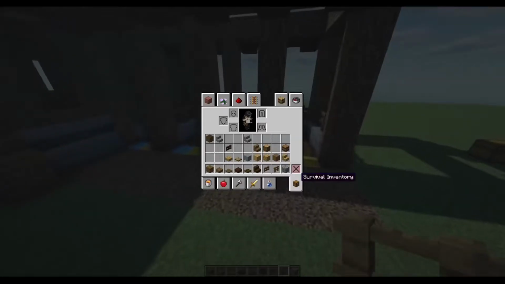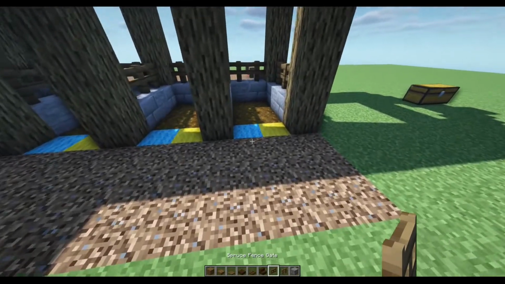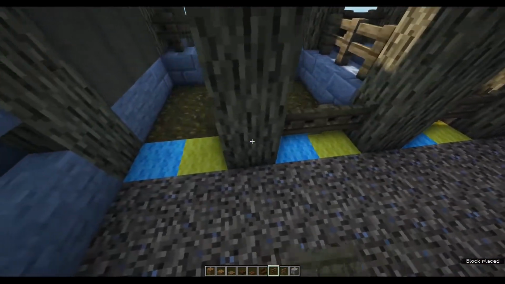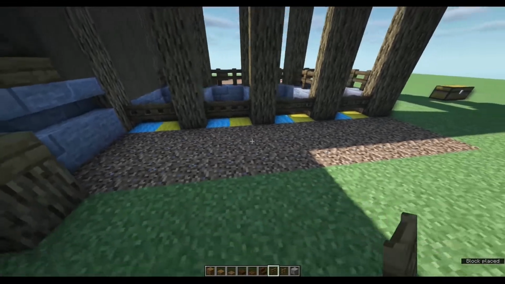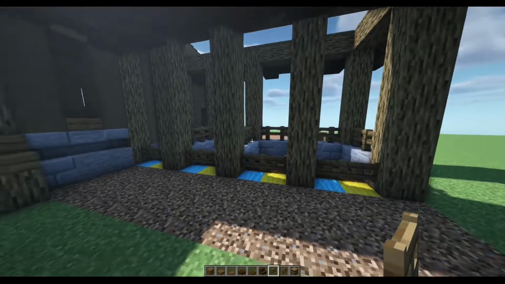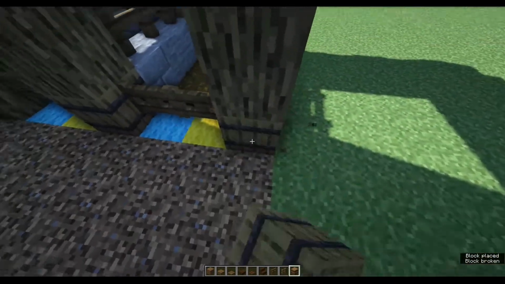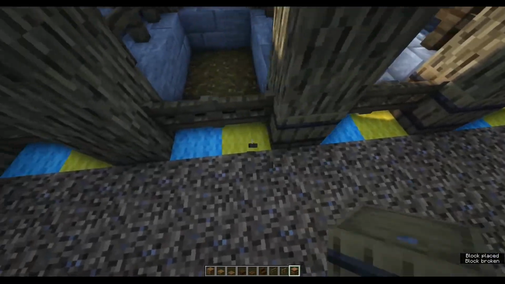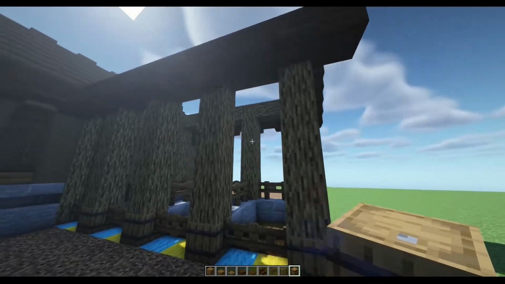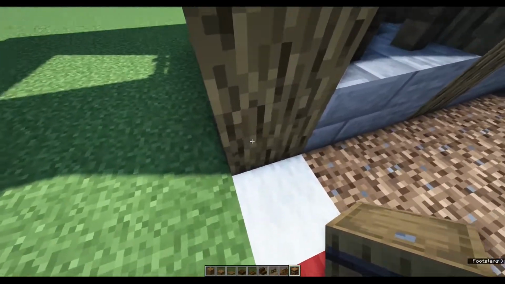After that, we're going to add the fence gates of spruce like this, and then we can also add barrels on the lowest part of every pillar of this table, and we can do the same thing on this side as well.